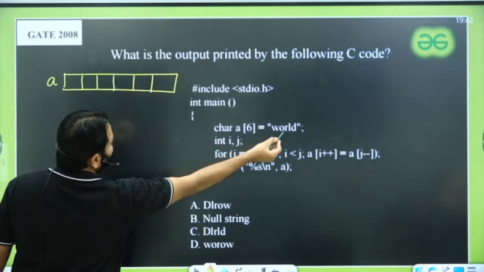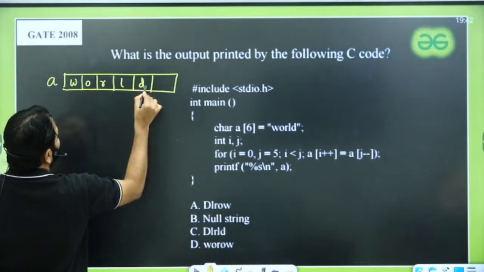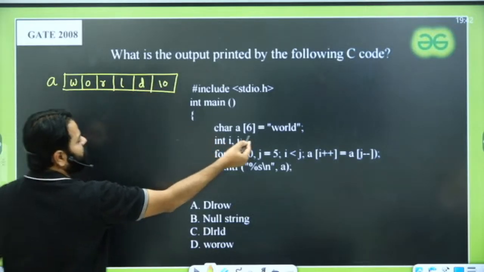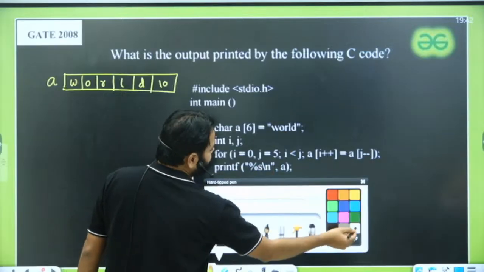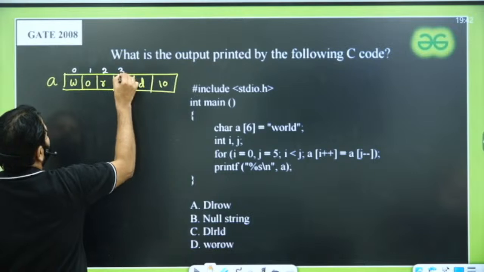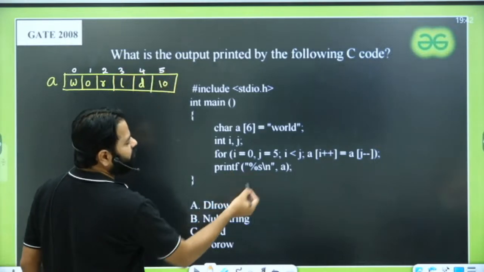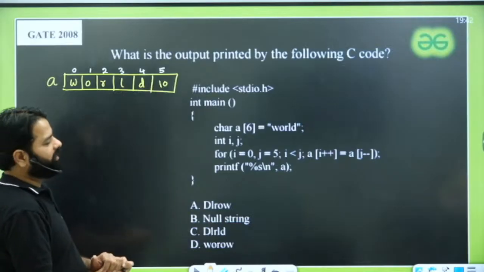What are you storing? World. So W, O, R, L, D, and by default the null character is stored as it is a string constant. Now you can keep the index also if you want, because you are going to deal with the index, and i, j you are going to use here to understand.